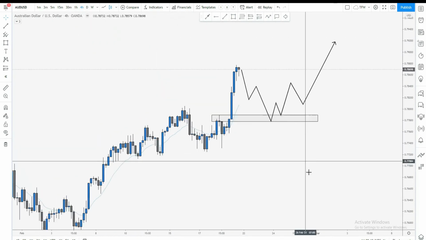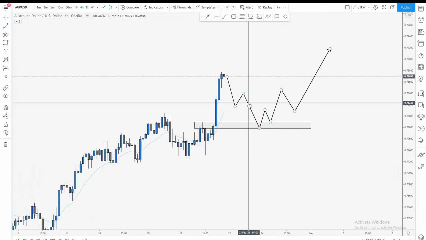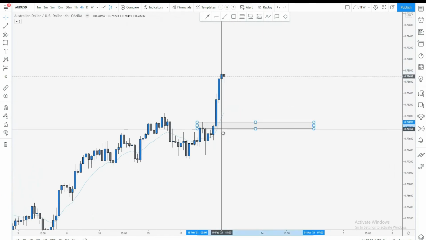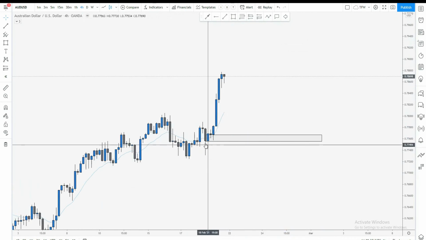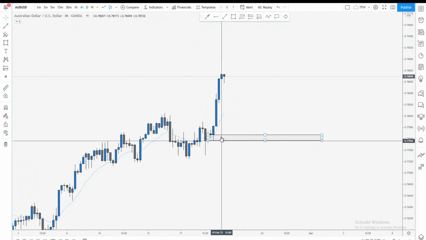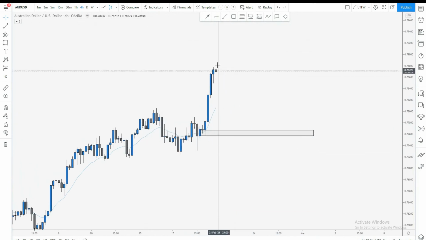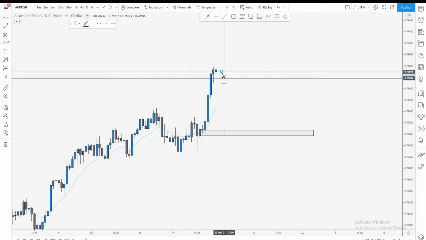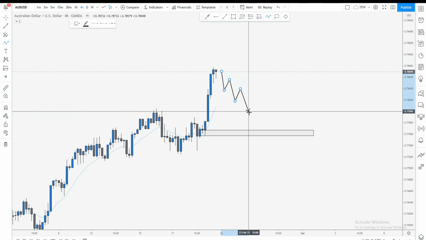Next pair, let's see what we have. Again, I already have the analysis right here. The market strongly pushed into the highs, created a higher high. Where is your major structure? It's right here. I can actually take this big wick out, but I'm just going to take those little wicks right there, because this is when the market actually pushed up. What I'm perfectly looking for is a pullback and a continuation to the upside. But again, this pullback can create a nice downtrend on the 1-hourly time frame.